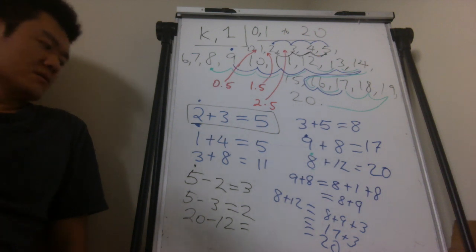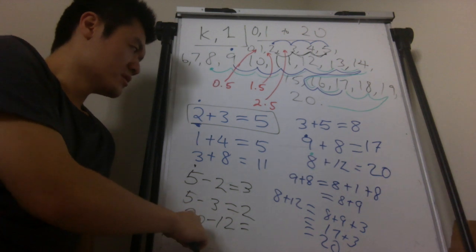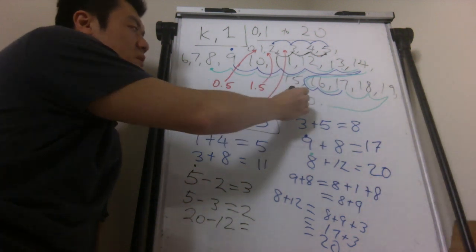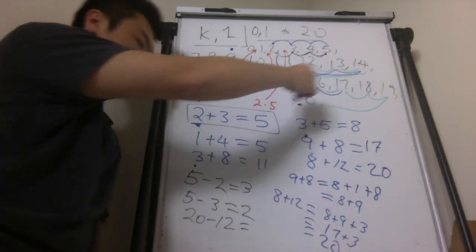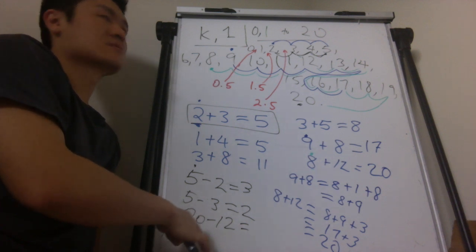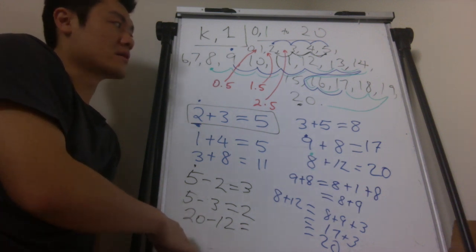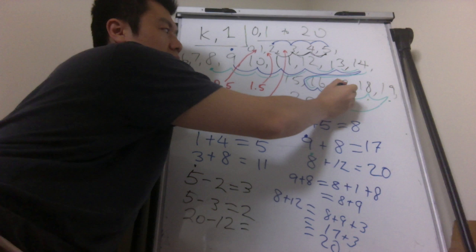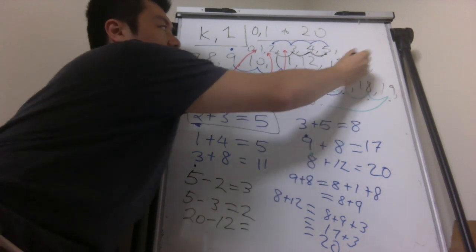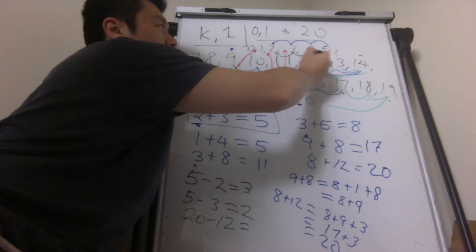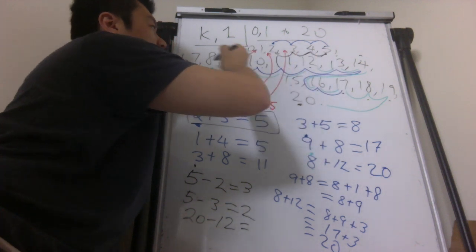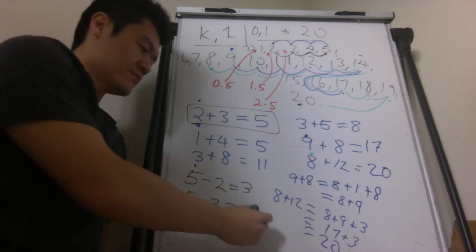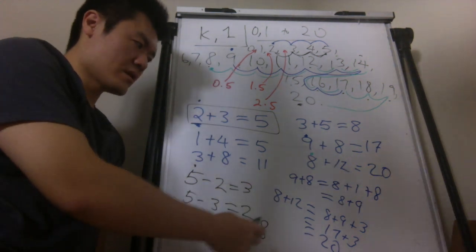Okay. So if you don't know what to do, you should at least know how to do this. Listen. I've been telling you, you start from 20, right? And then you go backwards by 12, right? That makes sense? Okay. So what happens if you go backwards by 12? You go 1, 2, 3, 4, 5, 6, 7, 8, 9, 10, 11, 12. Right? So it's 8. Okay? But do you remember where else 8 comes up? 8 comes up here, right?